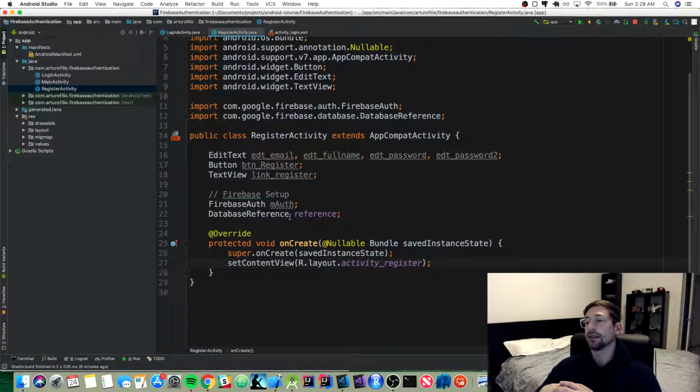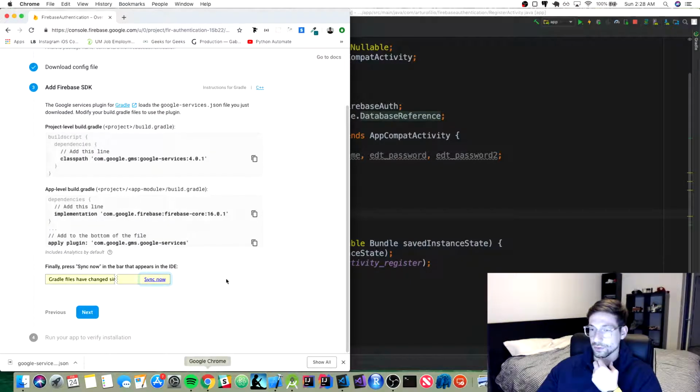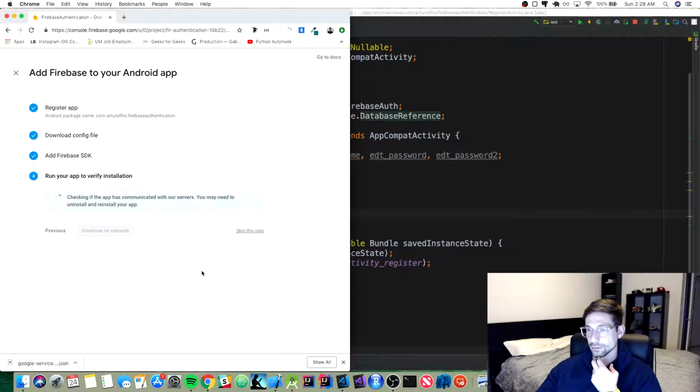Ideally, you as a programmer want to use the user's information for other things other than logging in and logging out. You want to use it for, like, if they have their name, if they have age, etc. So we're gonna have to insert that information into the database also, and you'll see what I'm referring to. Actually, I'm gonna explain it right now so you guys are not confused.